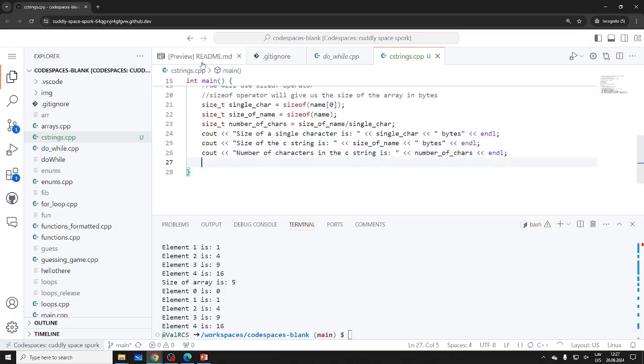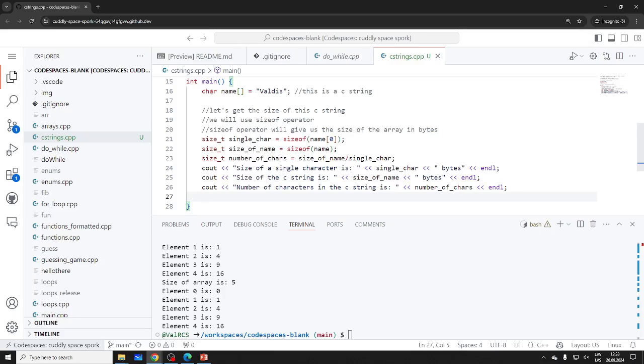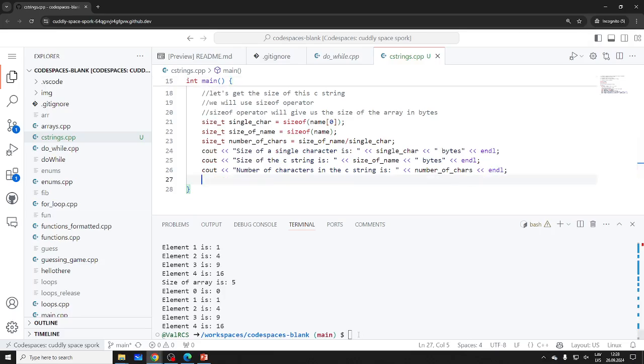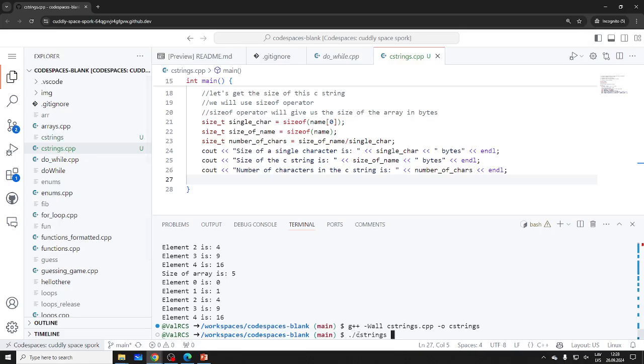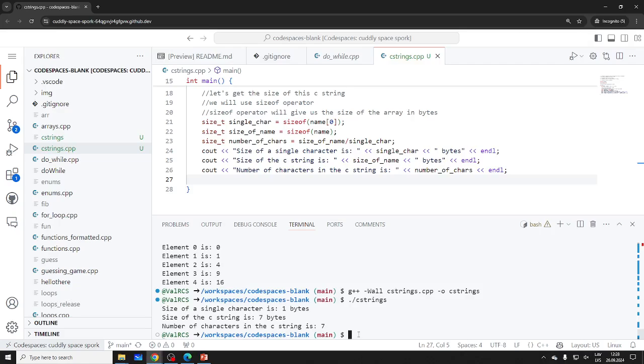It should be 7, because it is basically an array, just a regular array like we learned in the first session, except it's using the character type, char. It should work. Let's take a look. g++, we'll see about our errors, and output C strings. Yes, indeed, like I said, size of singular char is 1 byte, and size of C string is 7 bytes.